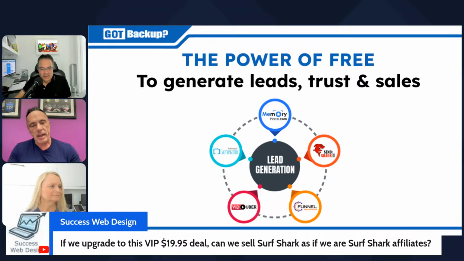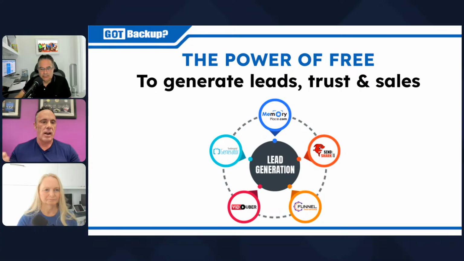But yeah, again, guys, with the 1995, you have the ability to use all those tools and also sell all those tools. But like I said, guys, you might be in a unique niche where a lot of your customers are going to use SendShark or Testimonial Generator. But I would say still focus on your core, which is your GotBackup business, because that's something that resonates with everybody, right? I can't walk into Walmart and say, hey, sir, would you like Testimonial Generator? He'd be like, what are you talking about?